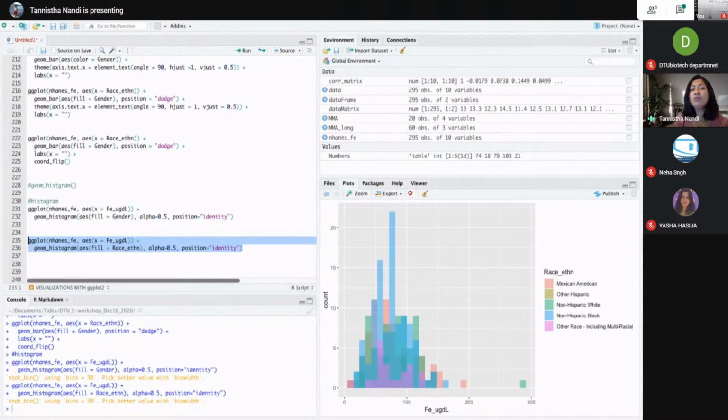Now, let's say I don't want to look at the histogram. I want to change this histogram to a density plot, and I want to customize it. I don't like my legend here, and I want to move it to a different position. So how do we do that? Let's change the histogram to a density plot, and also shuffle the legend position.